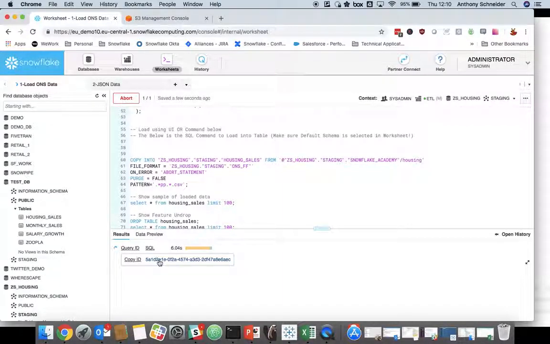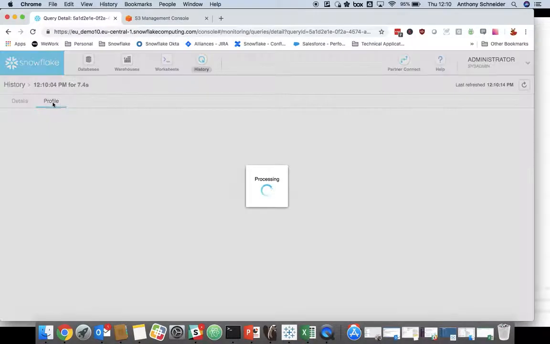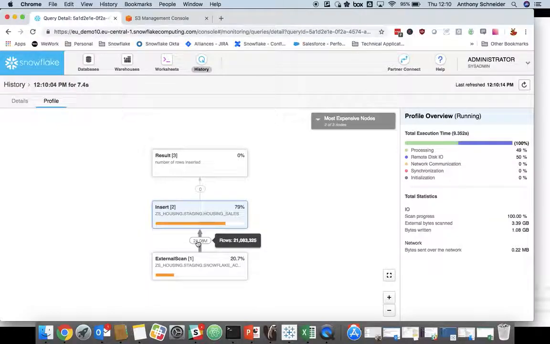What you can do is also have a look at a query and what Snowflake's doing behind the scenes. This is a live representation of all the goings-on in Snowflake and the number of rows being processed by Snowflake as it loads data in. So we can see 21 million rows, it's still running. That's on a very small warehouse. The larger your compute cluster, the quicker that will be. But this is a really good representation of what Snowflake's doing behind the scenes, how many bytes of data are being scanned.